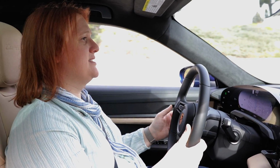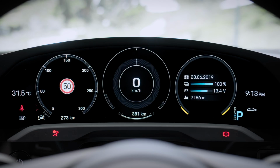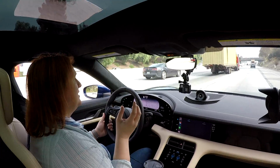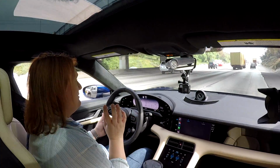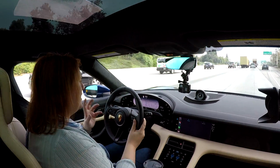The digital infotainment system that you have on the Taycan is really nice. It's similar to some of the other infotainment systems that you'd find on other Porsches. Obviously, this one has an emphasis on the electric side of things. But unlike a lot of electric cars where your range and your power and everything is front and center, it's just an extra page in the Taycan. Right now, I've got the map in front of me in the driver pod, as I'll call it, with the speed limit. I know how fast I'm going. I know what my directions are.